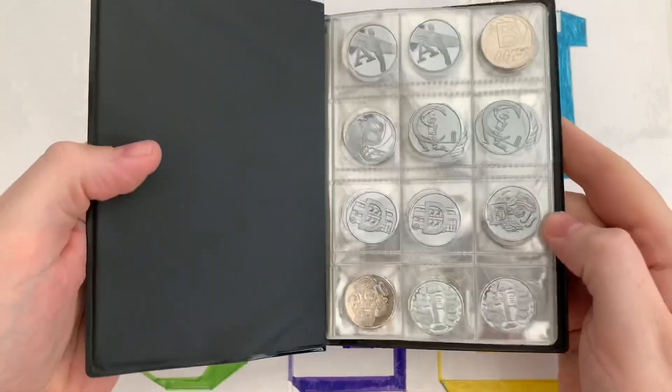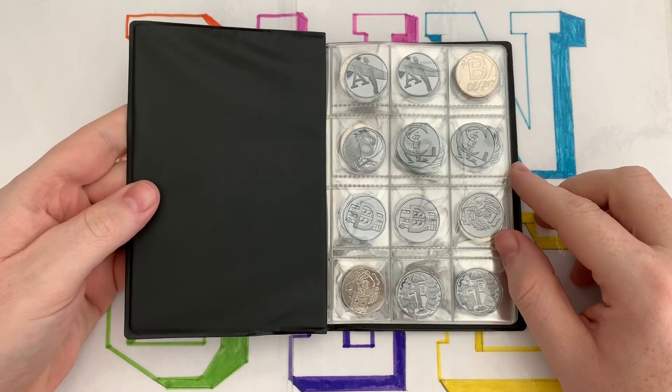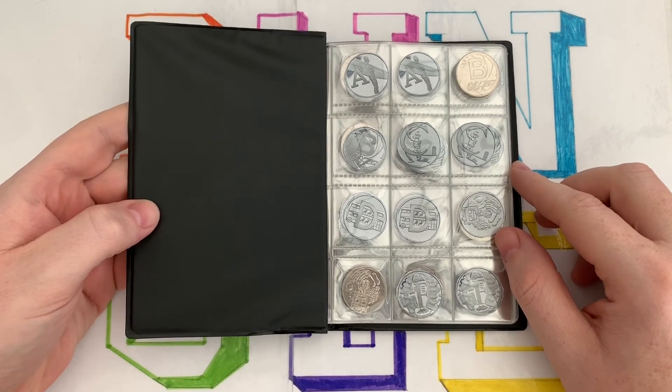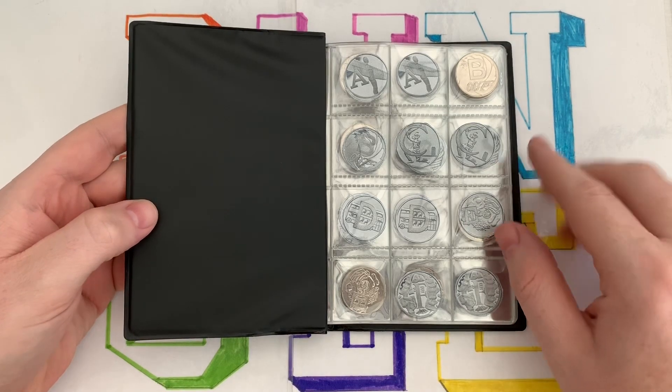Hello and welcome to Bungle Collects, episode 10 of the 10p hunts. The plan is we've got a 100-pound bag that me and Lady M are going to go through. We're going to split it into two episodes like we've done in the last couple of episodes - we're going to open 50 pounds worth of 10ps, and if it's a good hunt we'll leave the second lot until the next episode. If it's a poor hunt we'll carry on and open all 100.